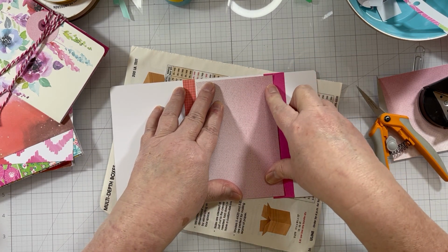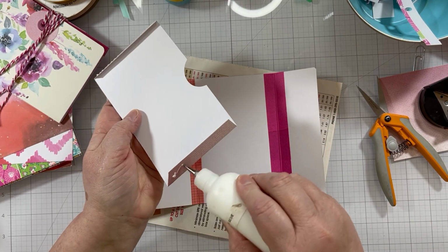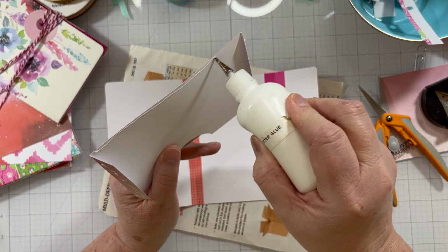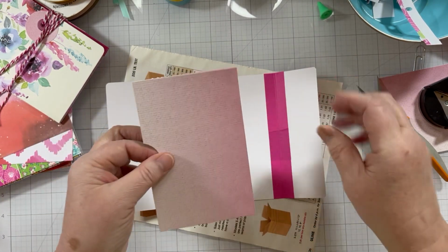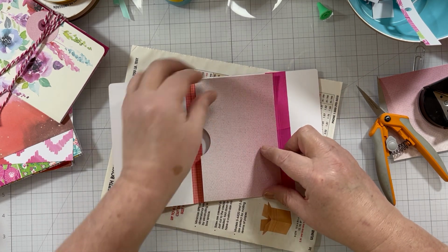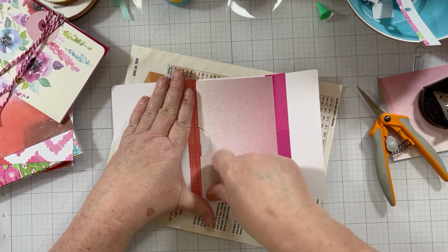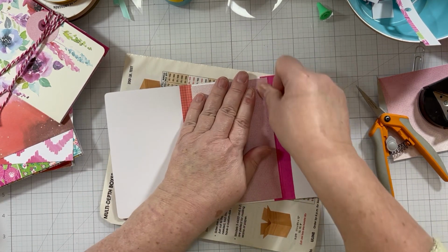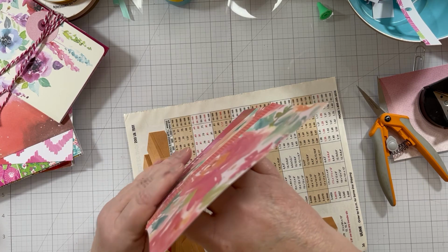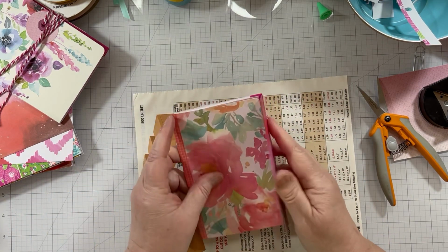It blends better. Okay, so I'm going to throw some art glitter glue down on that and also down here. And again, you could use double-sided adhesive tape, which the pro about using double-sided adhesive tape is that it is not going to smear, right? It won't smear and seep out and perhaps glue the pocket closed, is what I'm saying. Okay. So, and there we have just a little gusset on top there, just to make it a little bit easier to get in and out of, but not gusseted on the bottom. Just like that.